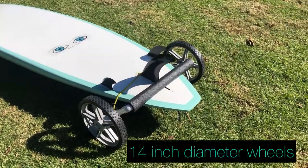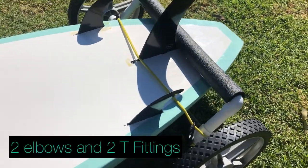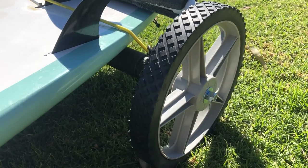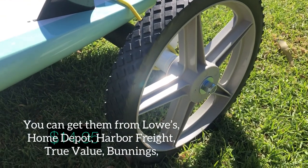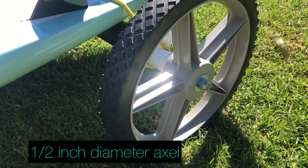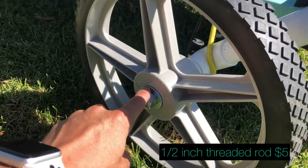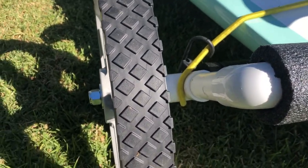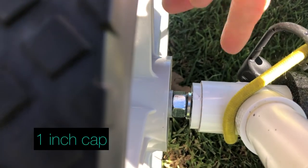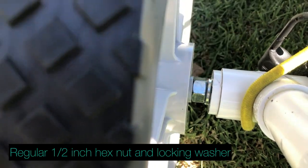So here it is. This is a couple wheels, one-inch PVC pipe with some insulation foam around it, a couple joins and a bungee strap, bungee cord. I got these wheels from Lowe's for $14.95 each and they are a half-inch diameter for the axle. It's a half-inch threaded rod with a locking nut right here and a washer. And I have a couple elbow joins there, and there's a cap down in through there where I drilled a half-inch hole to put the threaded axle through. There's just a hex nut there and a locking washer, all half-inch.